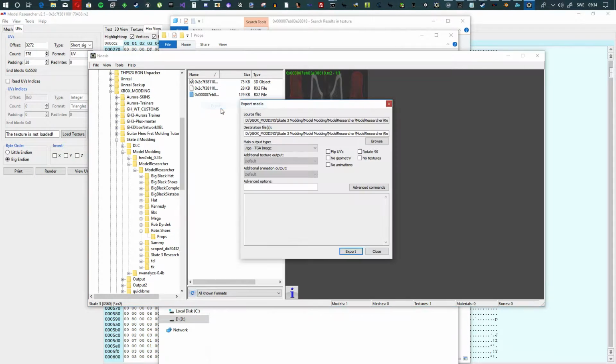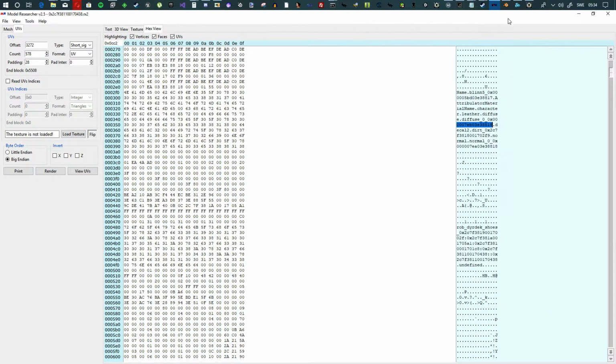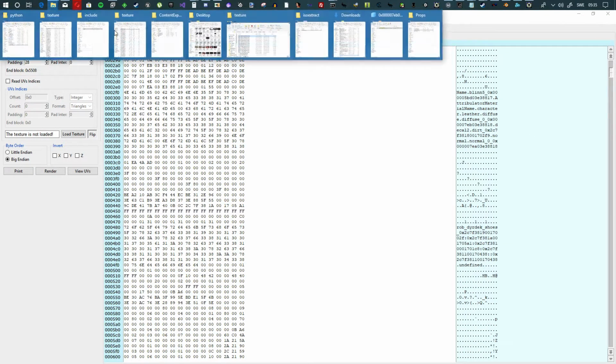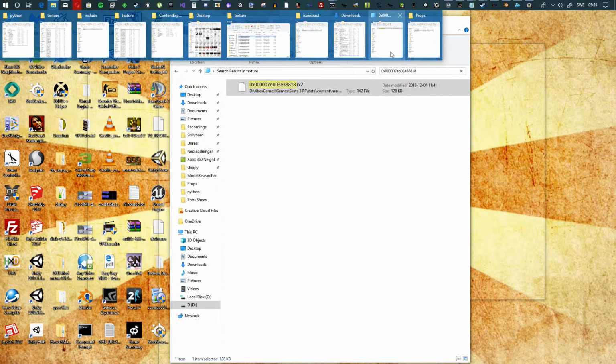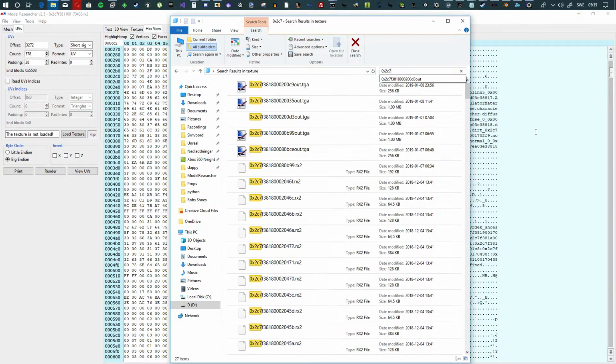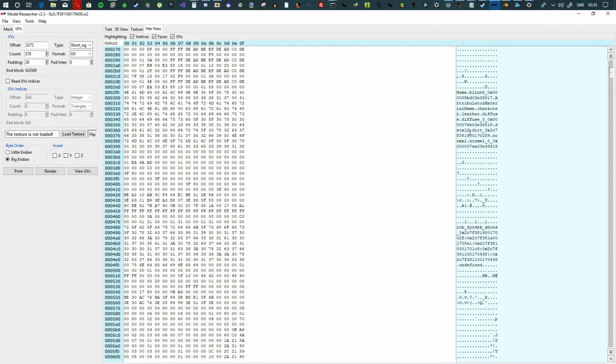Now you export, and hit export. And we want the normal map for it too. So what we're going to do is, oh, there is actually a dirt map too. So what we can do is get that first. Get the dirt. So copy the first line here. It might be better if you do this in a normal hex editor because that doesn't have that limit to it. So all you do is you type that out. So that's the dirt, and then the rest of it.